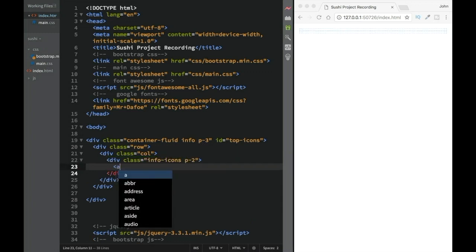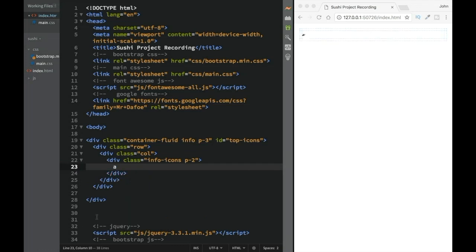And the way I'm going to work with icons, I'm going to create a new link over here. And within the link, I'm going to place my Font Awesome icon. So I'm going to say over here i, and then we're going to use fab, which is the class for the social icons. And over here, what we would want is a Facebook. And we would want also a size. So I'm just going to say this is going to be fab, then fa, and I'm just going to leave this blank for now.